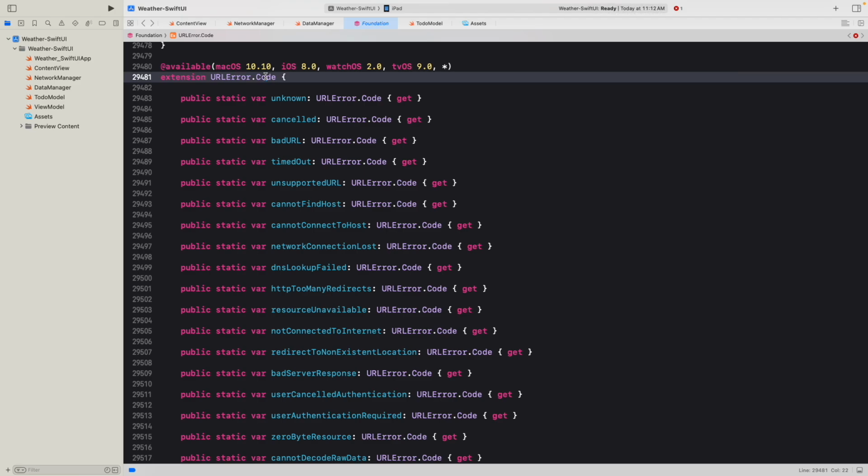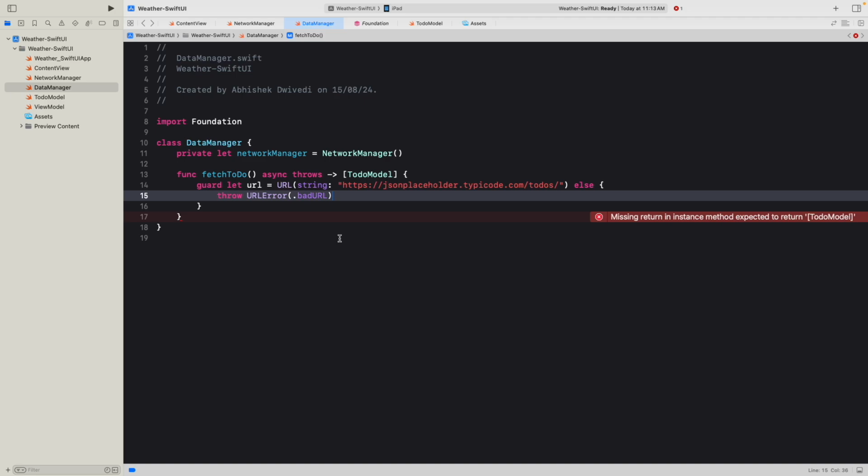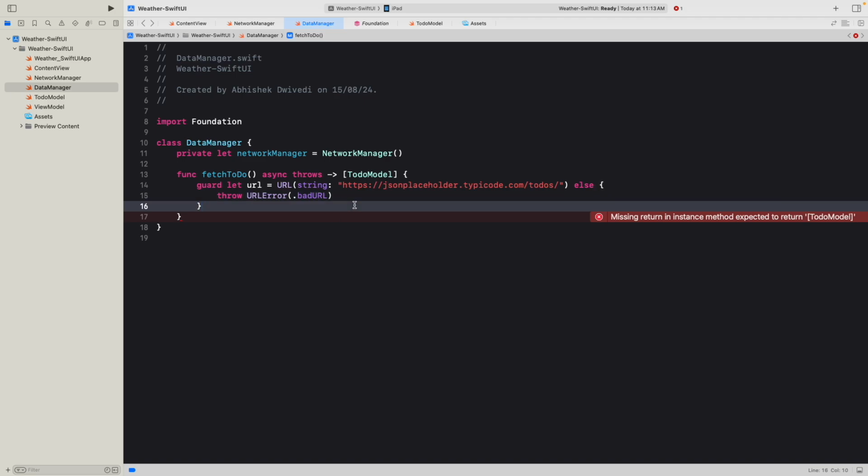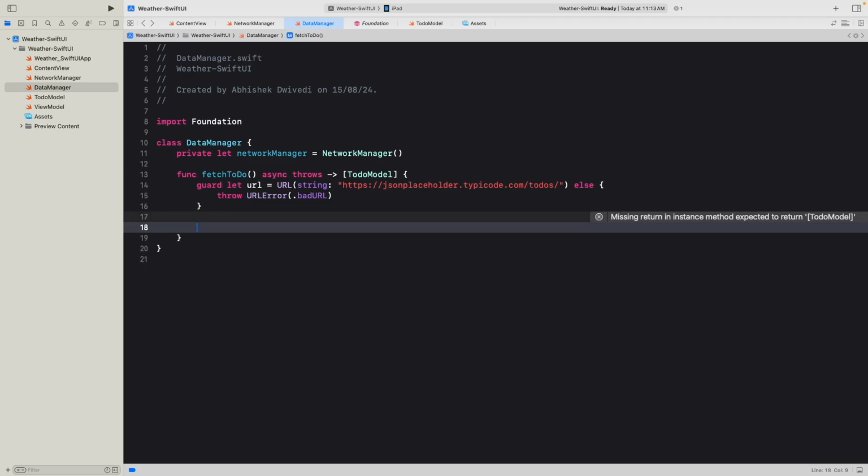We will be implementing an enum for our custom things. What they have done is they have added these as variables on URL error dot code. Again, different ways of implementing it. For custom error codes, we always use enum because we know that there is a set of possible cases. Even in fact, I was expecting this to be an enum. Okay, chalo. So then this is done.